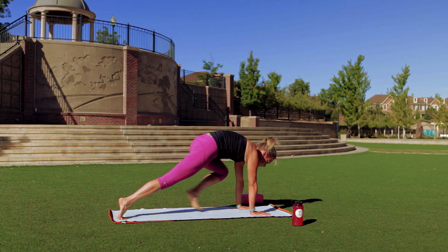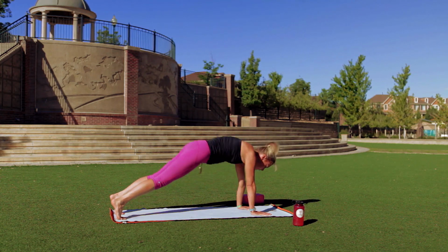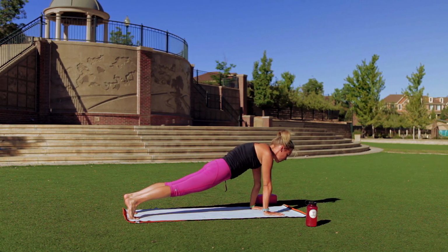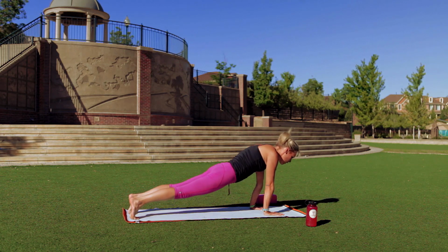Align your heels and your ankles with your hips and try to avoid sagging through your hips or lifting too high. Find one long line from the crown of your head back through your heels. Modification for plank pose is always to place your knees on the floor. Take one more inhale here and then slowly lower down.